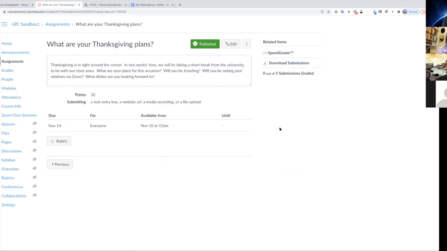But you will notice that right next to the assignment, there is the Speedgrader icon or Speedgrader link right here. The same link is not really available from the navigation menu on the left, which is something important to keep in mind. There are many ways to get to Speedgrader. Essentially, whenever you see this link right here, it will take you directly to that module. You will see that it is trademarked, so it's a third-party platform that is integrated in Canvas. Let us open it.